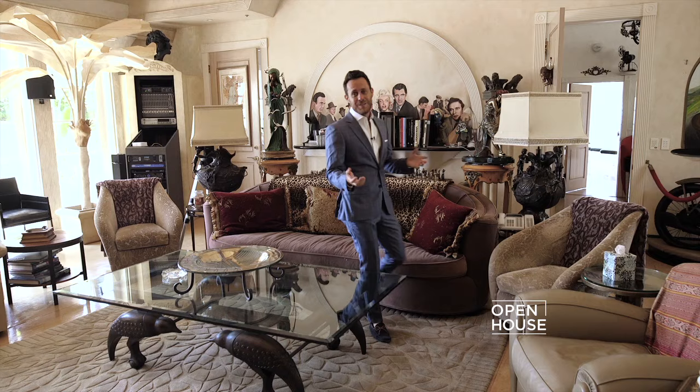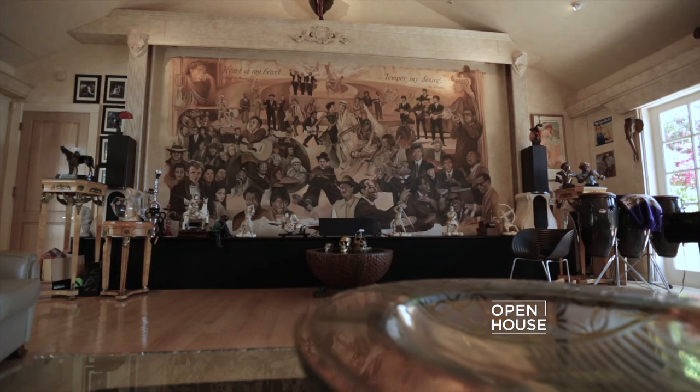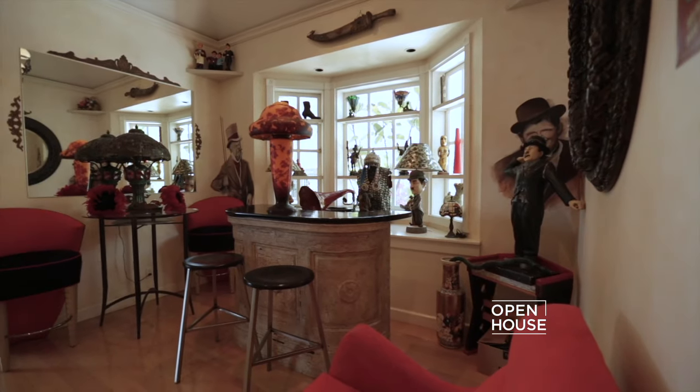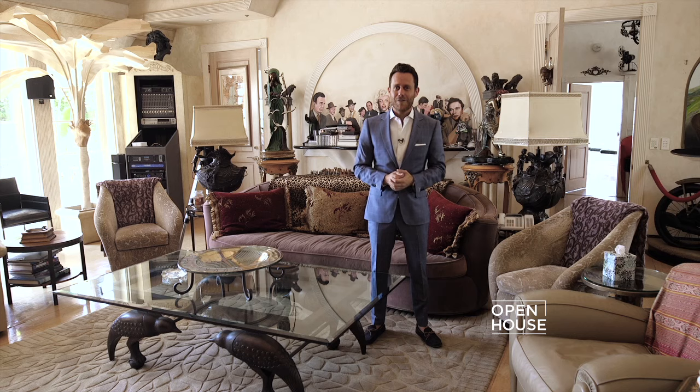Here we are in the screening room. This is ideal for holding those intimate popcorn nights with your guests, with your family. It has a beautiful koi pond just outside. And who would have thought — your own smoking room. That is absolutely genius, so the boys can go and have a cigar after the movie.